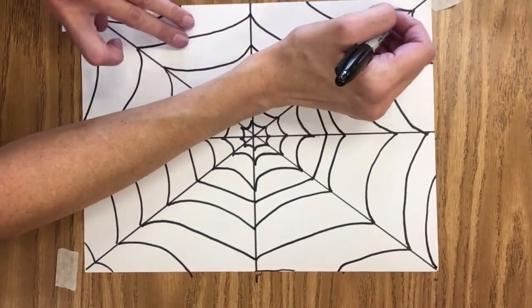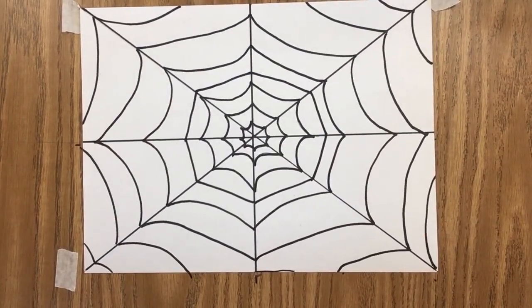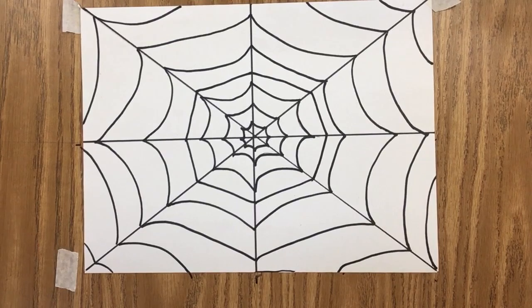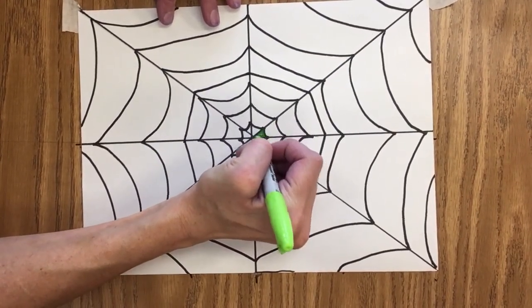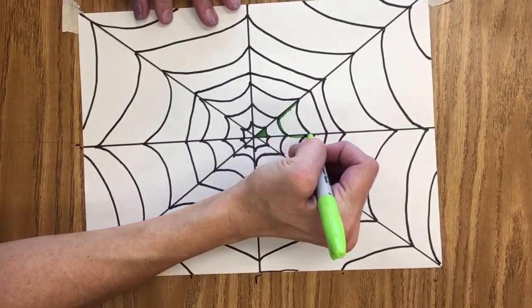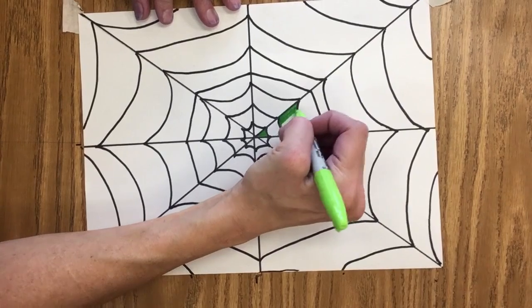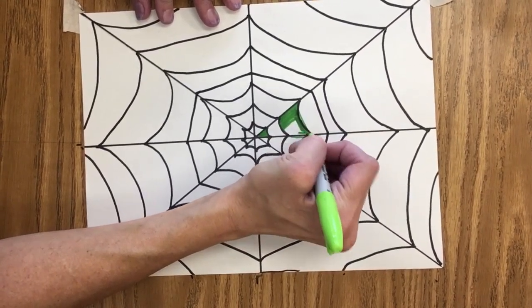Now, I think I'm ready here. All right, we get to decide what art medium we would like to use. It depends on what art medium you have at home. Maybe you want to use markers. If you do, great. I'm going to use Sharpies because I have them next to me. And I'm going to start and do a checkerboard kind of pattern here. I think I'm going to do around my edges in the middle with this lime green. It's Mrs. Stevenson's favorite second color.